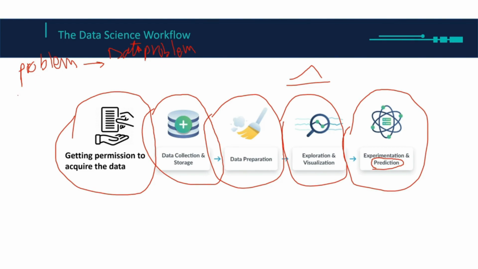Let's say we have a problem that customers aren't buying my products. So this is a business problem. The data problem is that since they are not buying my products, that means I'm not correctly marketing my products, which means I have to do something called customer segmentation. I need segmentation.